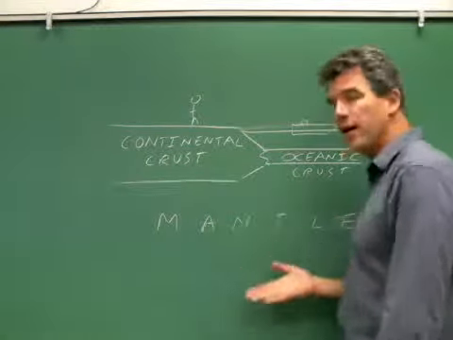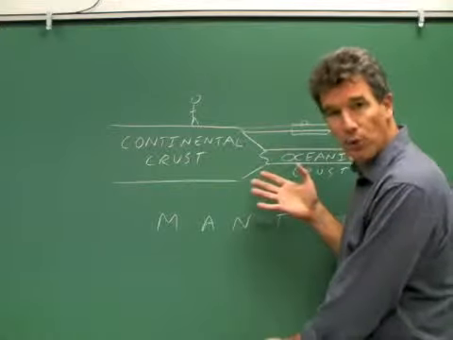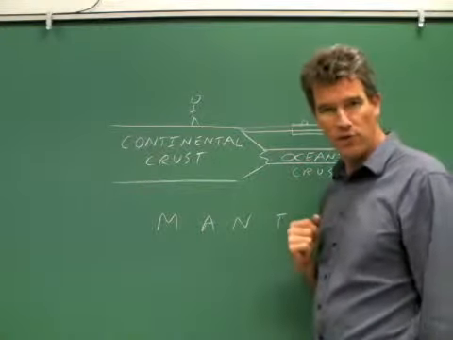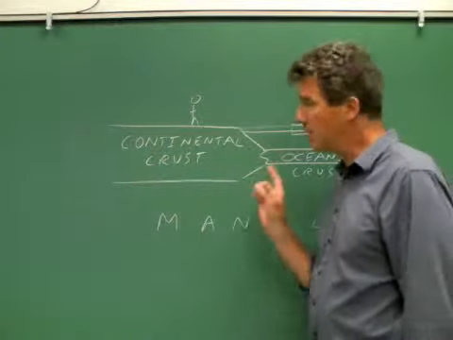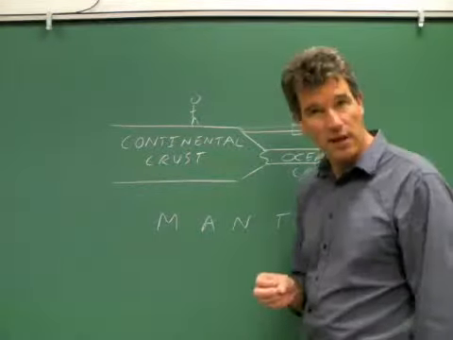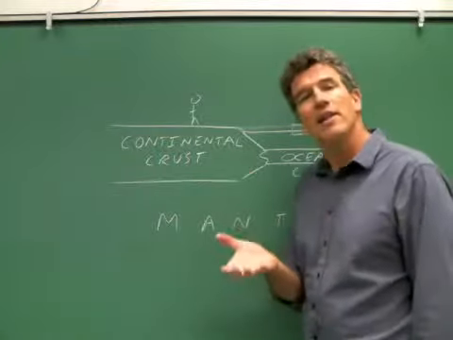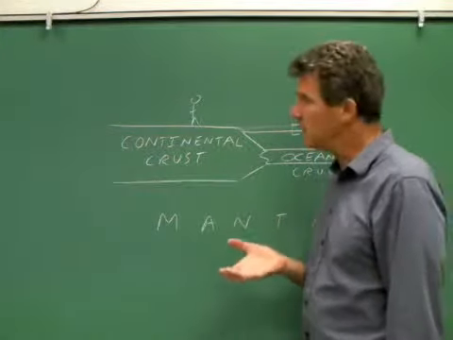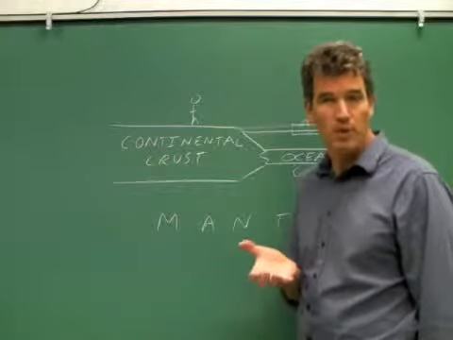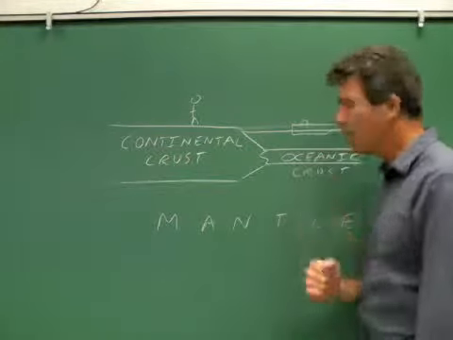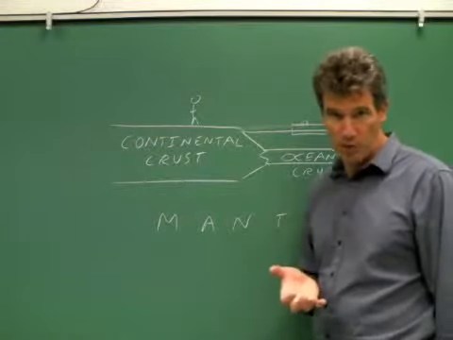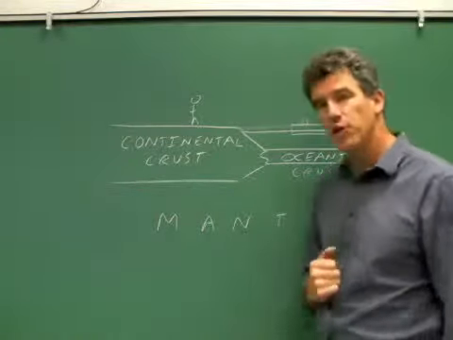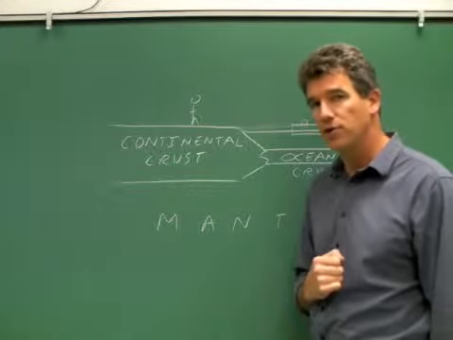Both kinds of crust lie in this very thick region of the Earth that's called the mantle. It goes about halfway down to the center of the Earth. There's another important difference between these two kinds of crust besides their thickness, and that's their density. The continental crust is a lighter, less dense crust. It has a density of about 2.7 grams per cubic centimeter, whereas the oceanic crust is a heavier, denser crust, about 3 grams per cubic centimeter. In other words, it's about 10% denser than the continental crust.